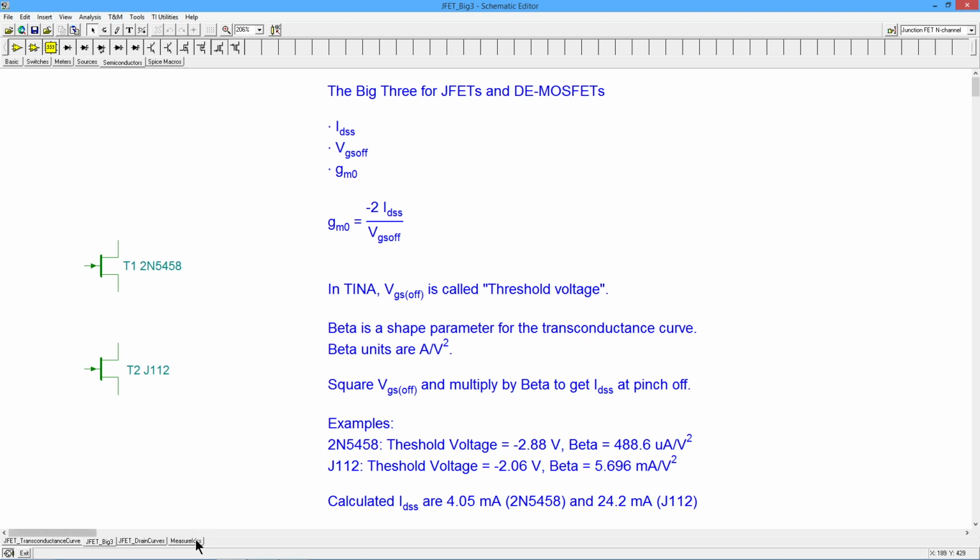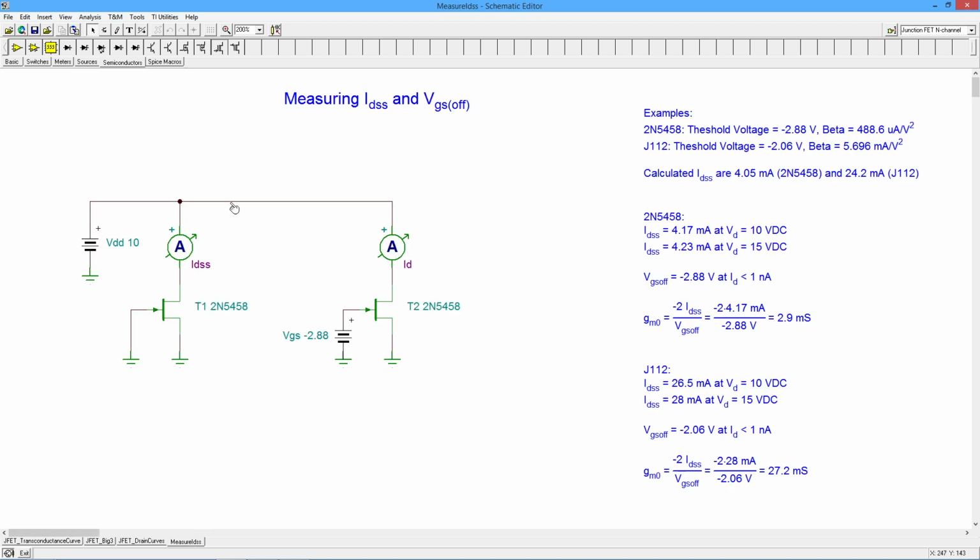Well, we turn to this approach. We just build a test circuit. So I actually have two circuits, but really it's just the one. It's really just this one, but I put the two down together just to show this. So over here, what we're going to do is measure IDSS.